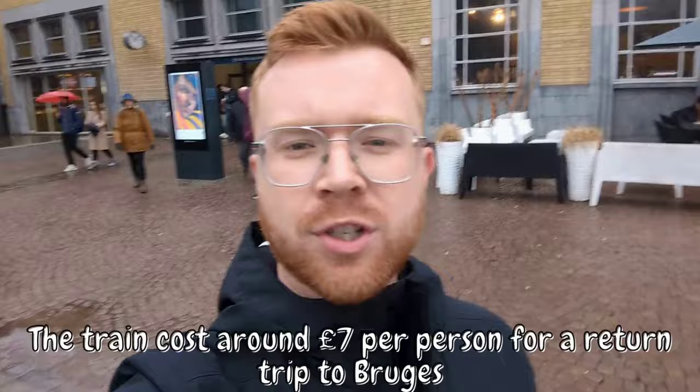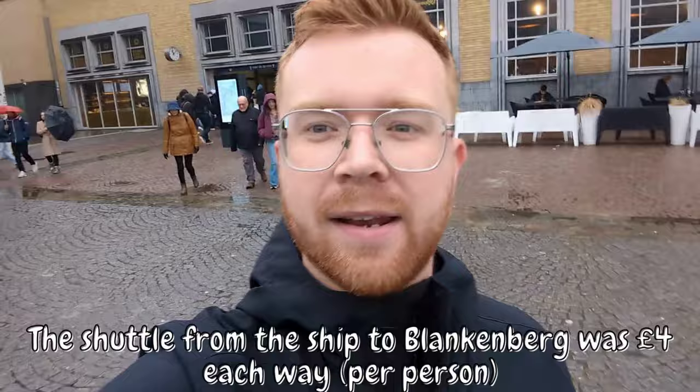Just got off the train to Bruges. We got the shuttle bus from the ferry to the nearest train station, and then the train to Bruges. The shuttle was about 20-25 minutes, and the train literally like 10 minutes, which was fab. And now we are here. It's quite rainy, but we're still very excited to be here and explore. See what we can find.